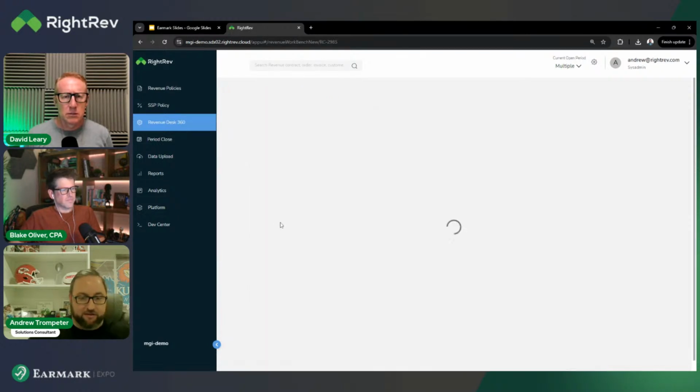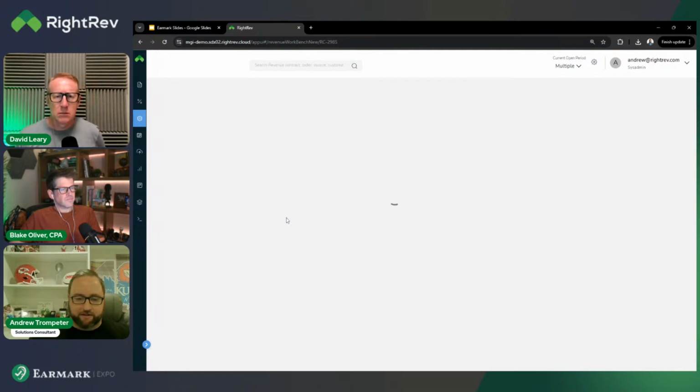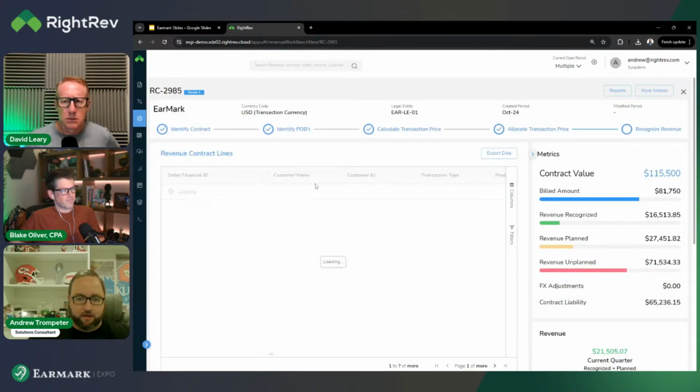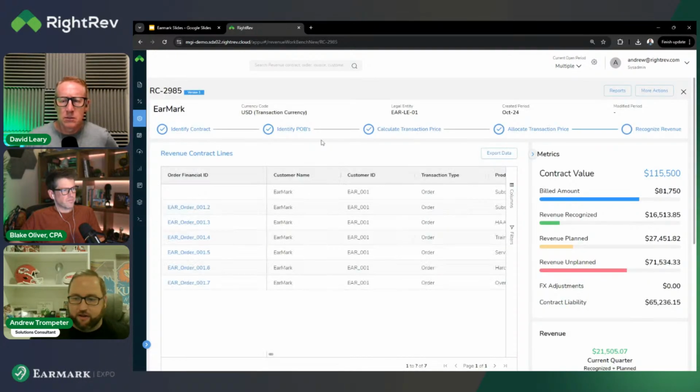So with that, let's click into one of our revenue contracts here. To start, I'll just go over the face of this object. This is our core object where all of these calculations are layered. We'll get into some of the configuration later, but for now, every single one of our contracts, when we create it, is going to get a specific unique identifying RC number associated. So we can always find things, make sure there's no duplication, things like that.